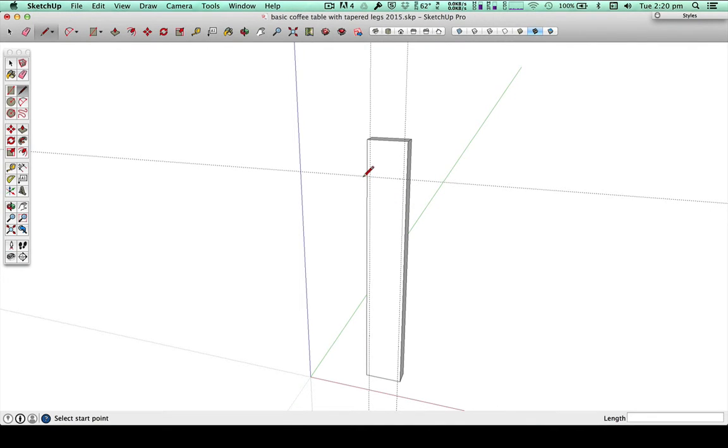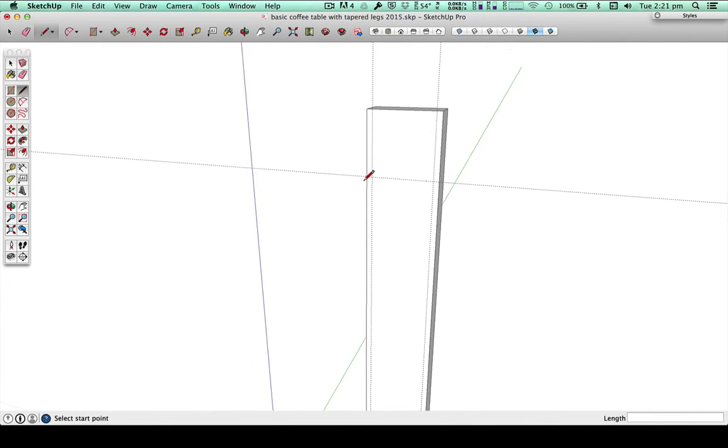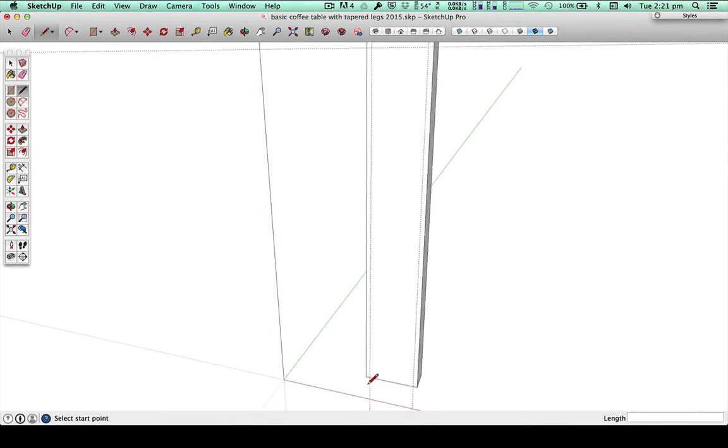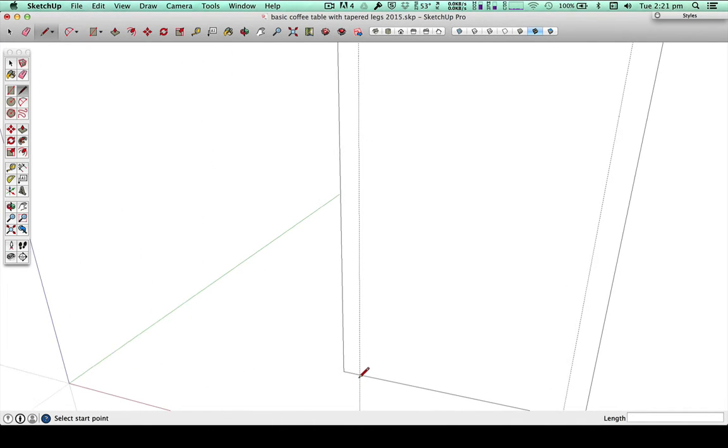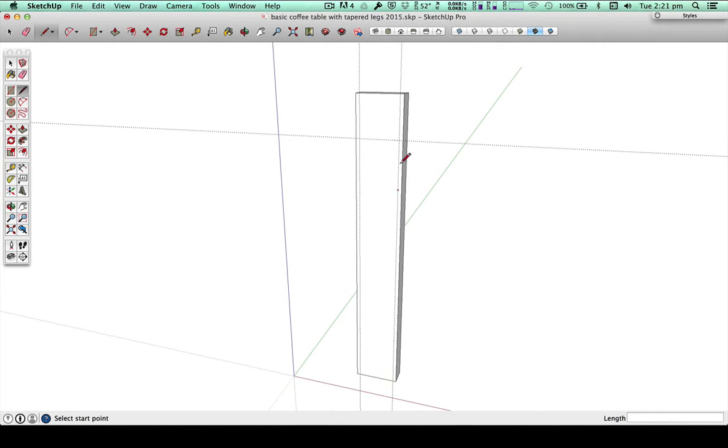Now, all I need to do is go to where the taper starts, which is up here at this intersection. And then I can go down here. Notice how when I zoom out and then zoom in where my mouse is, the zoom point is zooming into where the mouse is. So that's a handy little thing to know about in SketchUp. Anyway, let's get on with it.